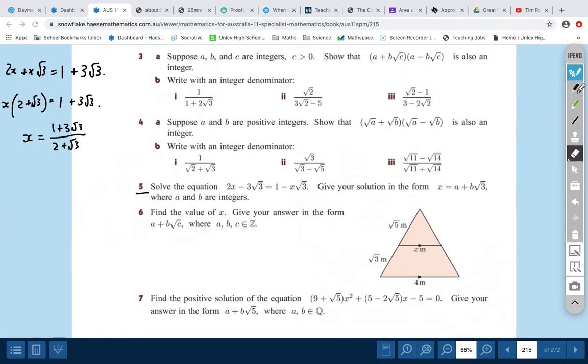Now you see why it fits with the exercise 7C, because it's turned into a rationalise the denominator, and that denominator is going to equal 1 once it's multiplied by its conjugate. So the conjugate of that denominator is 2 minus root 3. Why is it going to equal 1? Because we're going to have 2 times 2 is 4. Right? We've got our a term there. A squared is 4. The b term is a root 3. Root 3 times root 3 is 3. So we end up with 4 minus 3 is 1.